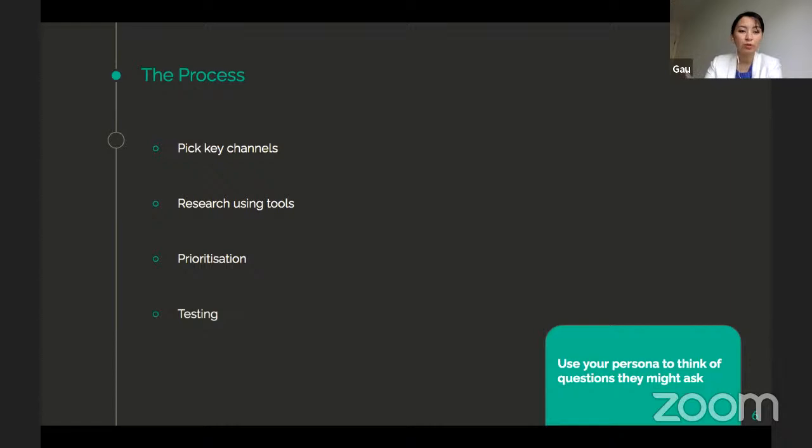So there are a number of tools that we use, and we're going to show you a few today. And obviously, we want you to prioritize and not just overwhelm yourself with the keywords, because you can go far and beyond your seed keywords. So what we want you to do is to identify the seed keywords list, and then break it down into a few sections and prioritize the key keywords that you'll be testing and analyzing afterwards.